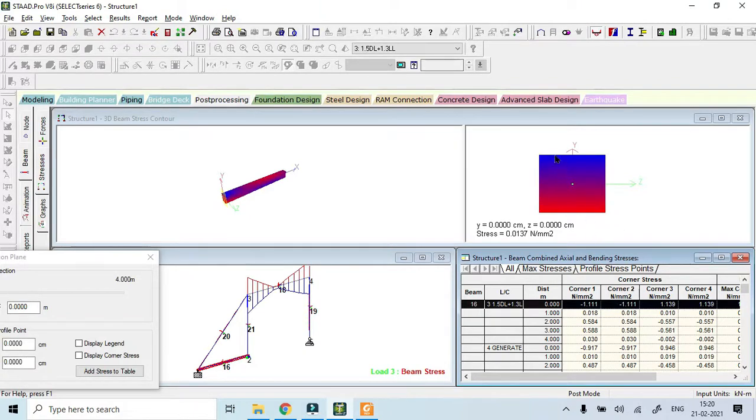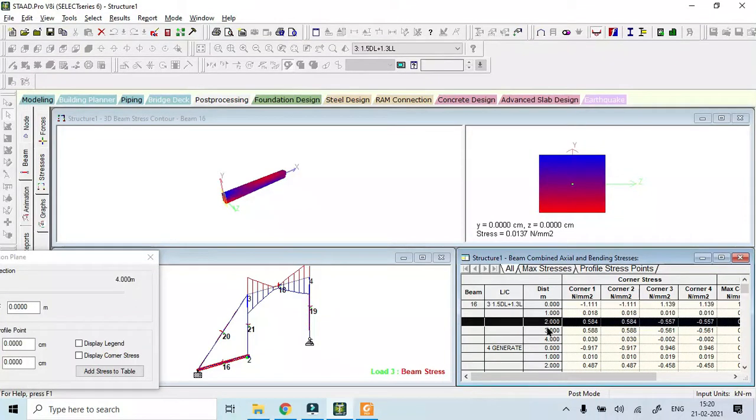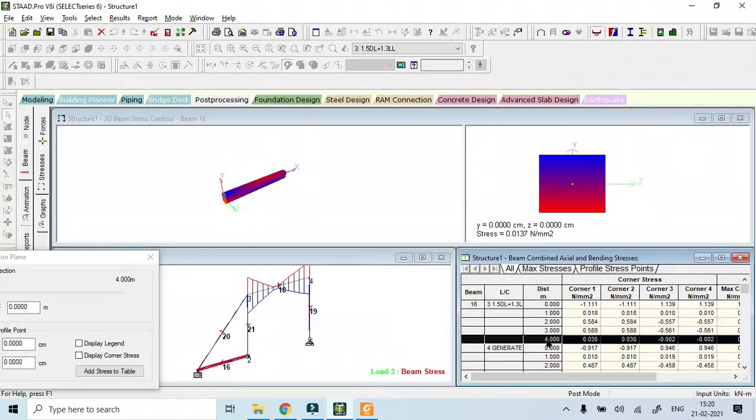You can see here that at the top the stresses are negative, at the bottom the stresses are positive. Because it's bending, the stresses at the top and bottom will be different, so that will also be shown here. These are corners at each different section. A beam may usually be divided into 4 or 5 sections, so at each of these sections, what are the stresses? That will also be shown here.